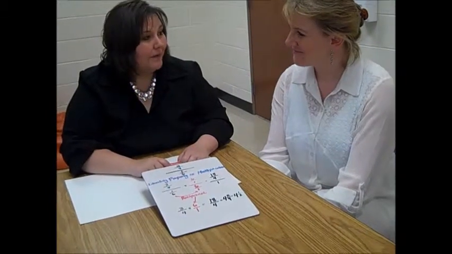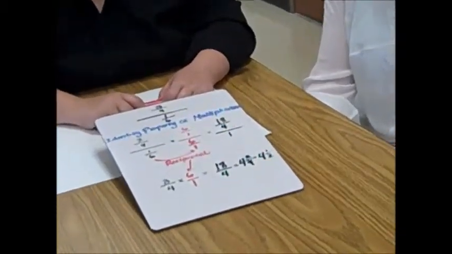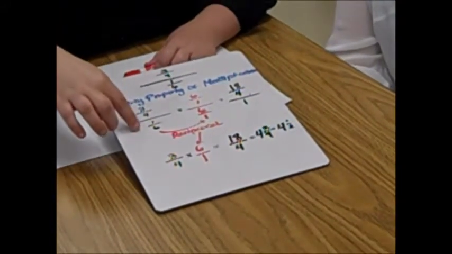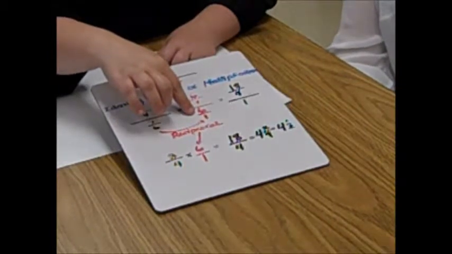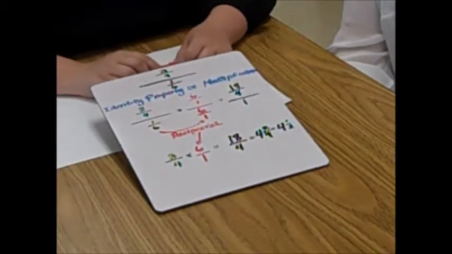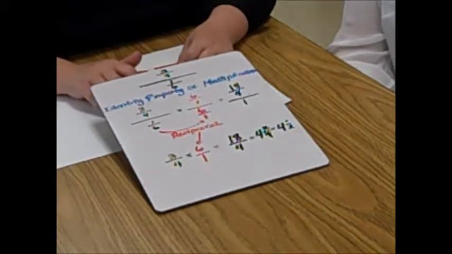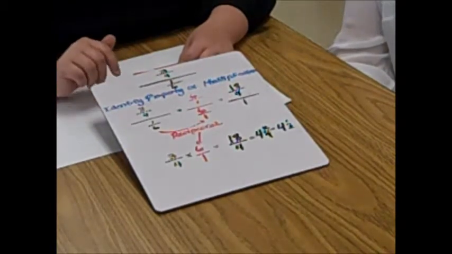The identity property of multiplication says that we can multiply any number by 1 and still receive the same product. If we look at this problem, 3/4 divided by 1/6, we are multiplying by the reciprocal, which is 6/1. We know that that works to equal 1 by looking at Cynthia's problems. We determined that anytime we divided 1 by the number of cups of sugar she needed for the recipe, we got the reciprocal as the product.